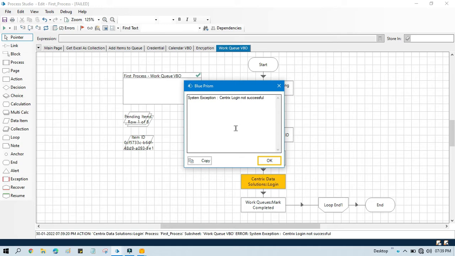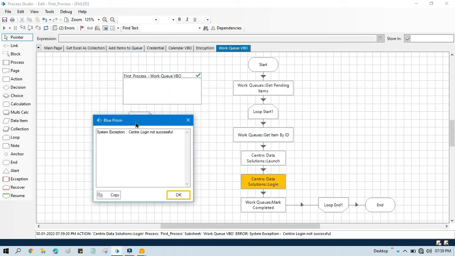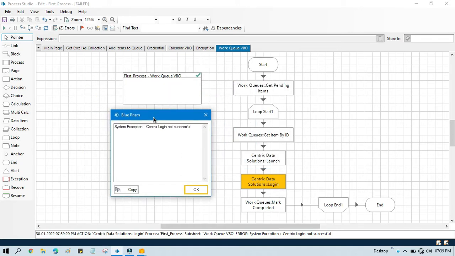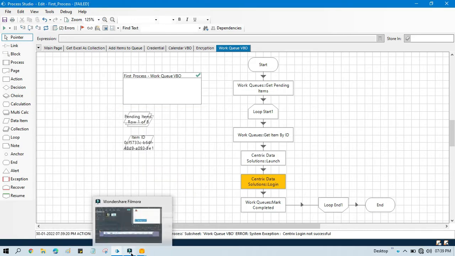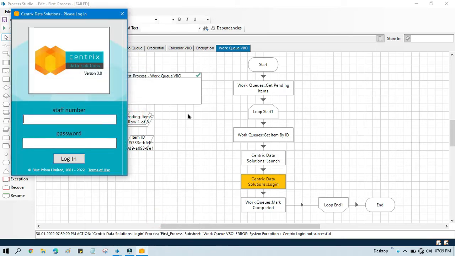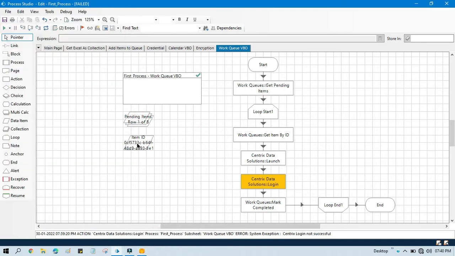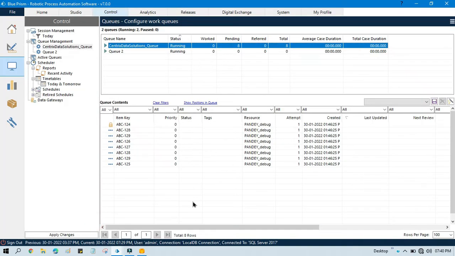While creating the business object, we also mentioned that whenever the application login is not successful, we'll throw a system exception. Currently it is just throwing an exception, right? We are not able to mark a specific item with this system exception message. So now we need to mark this specific item ID as an exception, because we are getting an error here. Failed this, click on this. So we are stopping here. That's why this item ID will automatically be marked as an exception as cleanup, right?